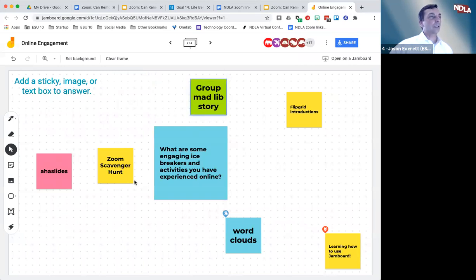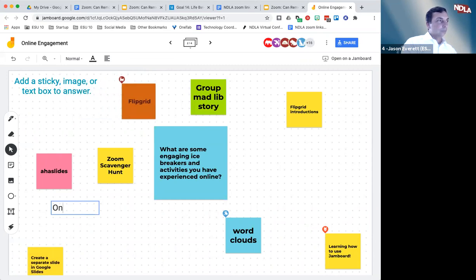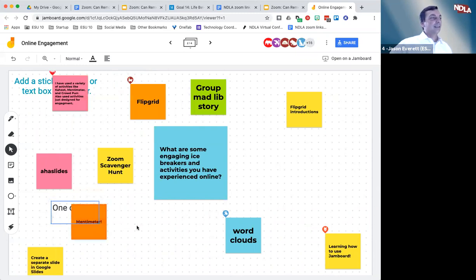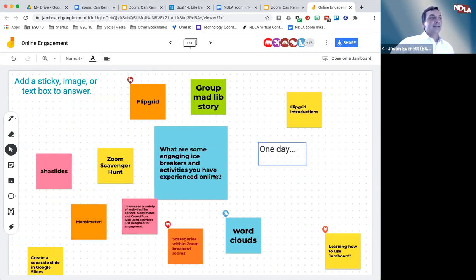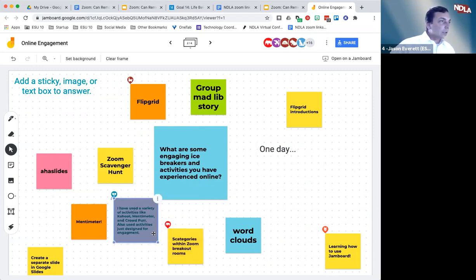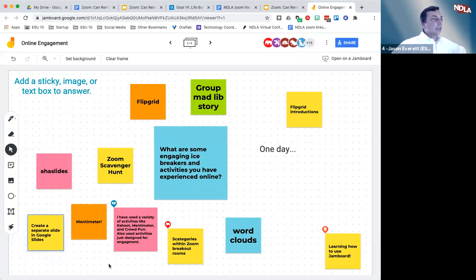Even doing something like that within here, you could do that, especially with the text box, because you can just start typing one day, and then somebody else could add to it. Yeah, cool. Right, Kahoot, yes. Mentimeter has been a popular one, yes. Yes, I like that idea of separate slides in Google Slides. Awesome. All right.